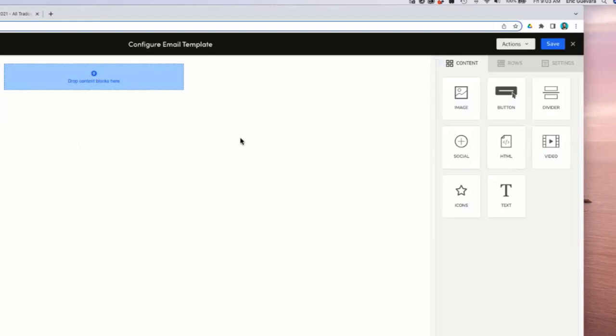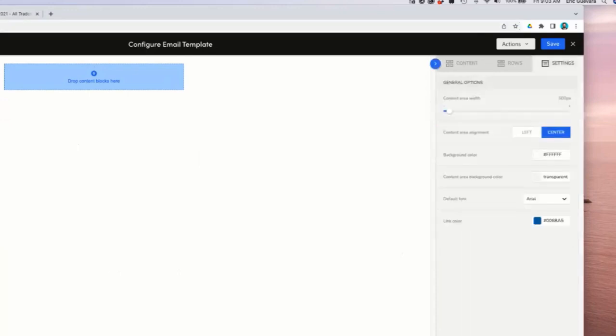And this is what your email will look like if you build an email from scratch. So you'll essentially have an empty canvas. And the very first thing I like to do is come here to the settings. And you'll have a setting here to adjust the width of your email. Now, you can go from 480 all the way to 900, but best practice is typically anywhere from 600 to 650, 700 sometimes. And that's been proven to work best across all email clients and between desktop and mobile.